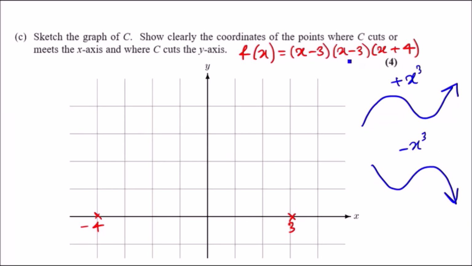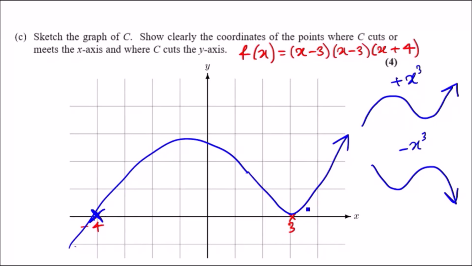Now, because we have 2 repeated roots, this means that it's going to hit the x-axis at 3 twice. So in other words, it's going to bounce off 3. So let's go ahead and sketch this. We're going to get to the y-axis in a second. All you're going to do is start from here, shoot up, oh man, I missed it already, go down, and then bounce on this, and then go up. And that's it. You don't necessarily need to draw the arrow, but I'm just doing it for demonstration purposes, yeah? So again, this has to hit at minus 4, and hit here at plus 3.